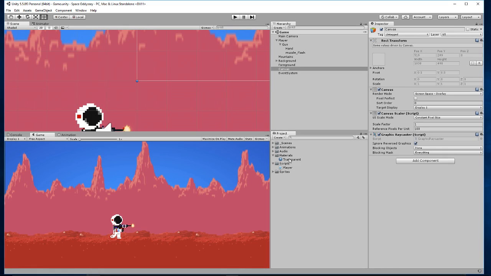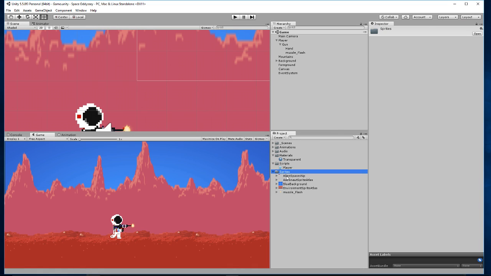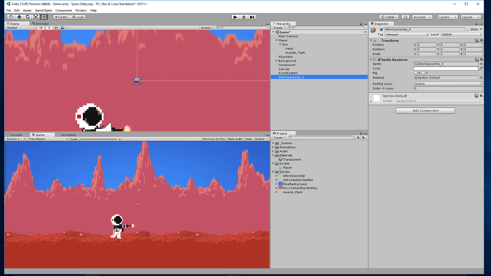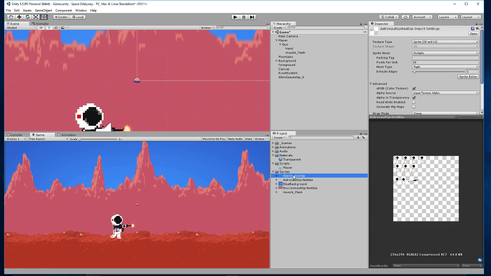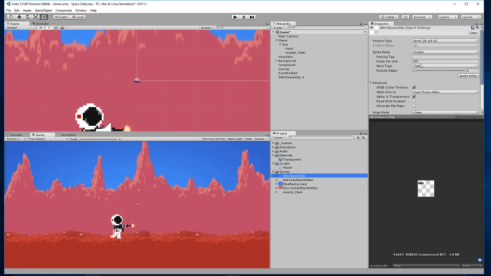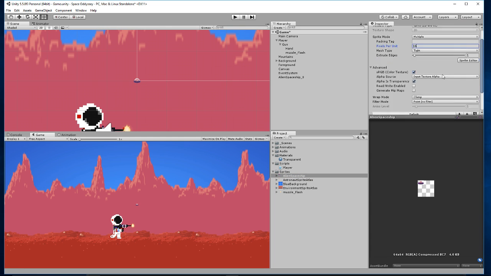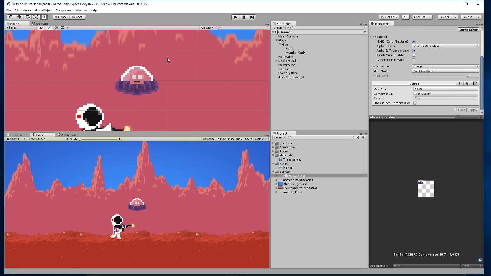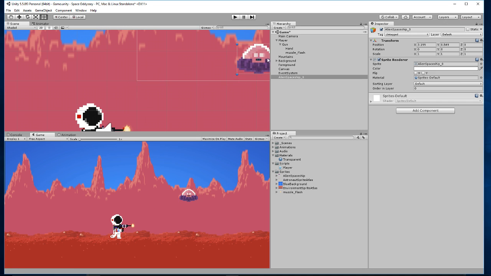What I need to do now is take this sprite and the alien spaceship and put that in there. This guy is a 16-bit thing, so alien spaceship, 16 bits. Alright, he looks much better. We're going to put him over here.